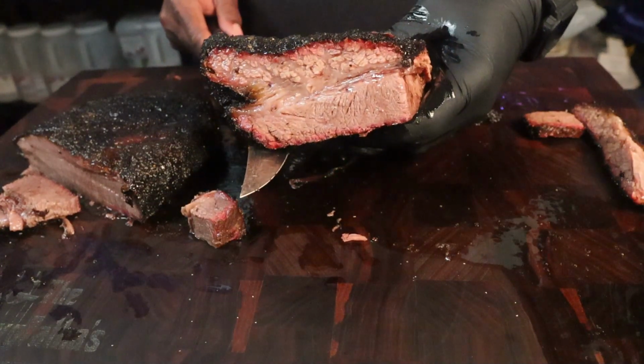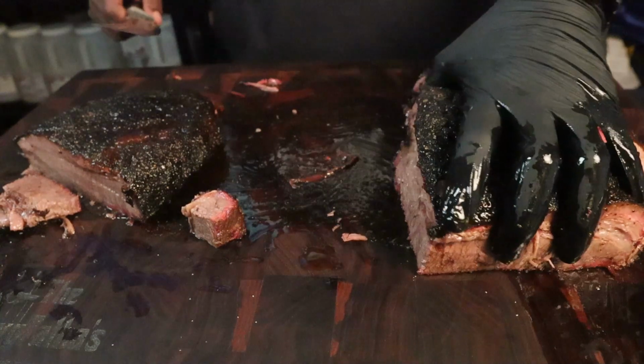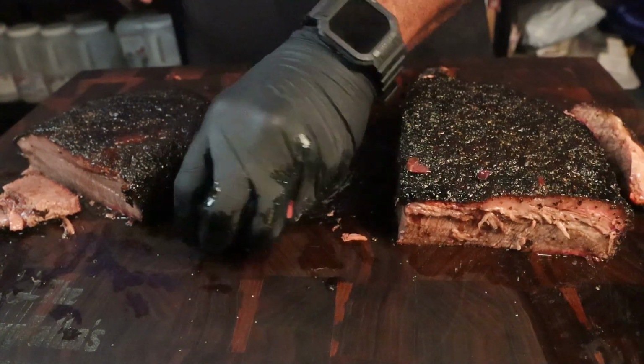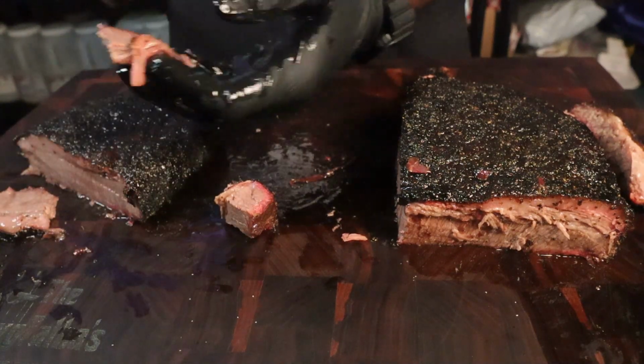So all in all, this is a pretty successful cook. I think this Spider Grills has worked pretty well, but we've got to give this thing a taste. So let's check it out.